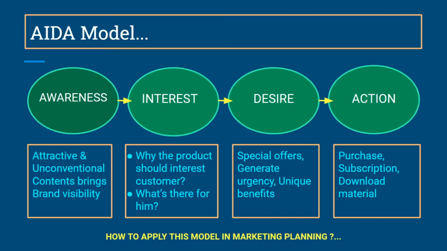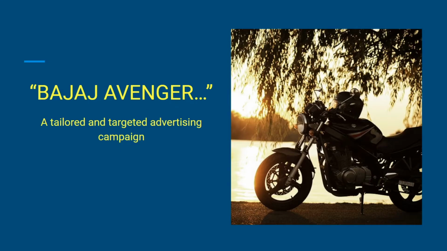Okay, please understand, when we say tailored and targeted campaign, we are interested in specific marketing for a specific customer group. For example, on Independence Day, Bajaj Avenger released a 1.44-minute video. The campaign showed women riding bikes, crushing down roads at night and doing whatever they deem fit without any fear. At the end of the moving video, a quote by Mahatma Gandhi fills the screen. Let's watch.